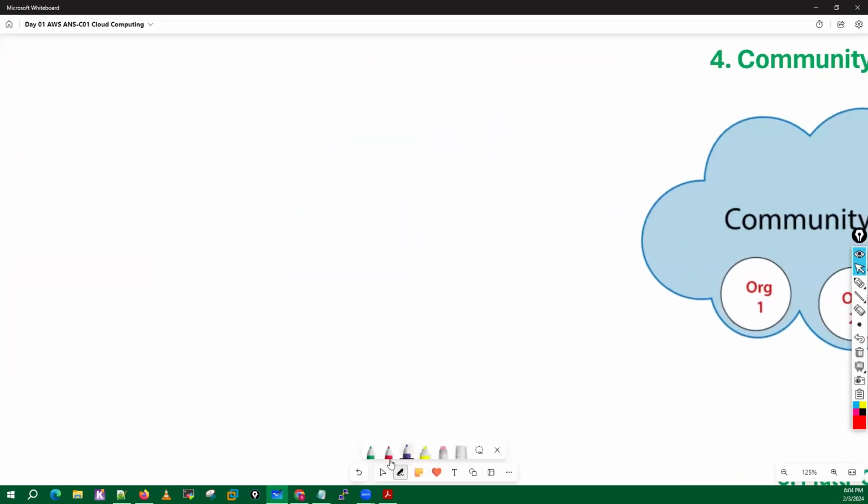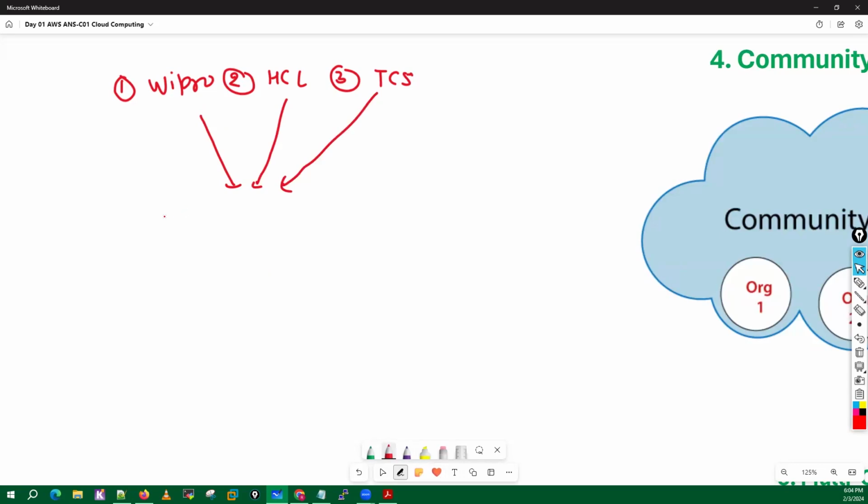Let's suppose there are three companies. We have a company called Wipro, a second company called HCL, and a third company called TCS. These three companies have decided to run their servers over one data center.